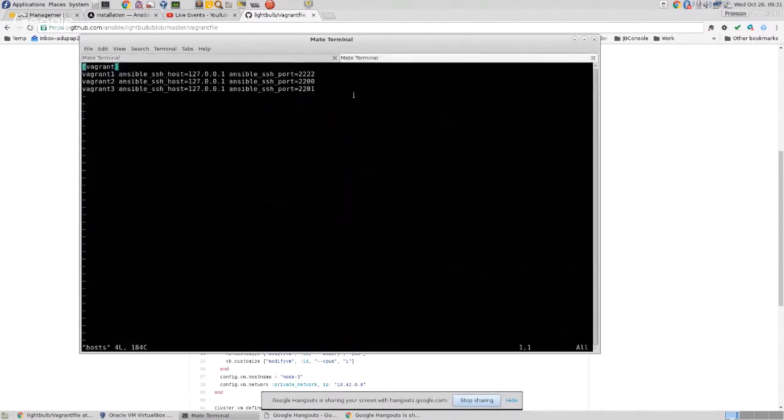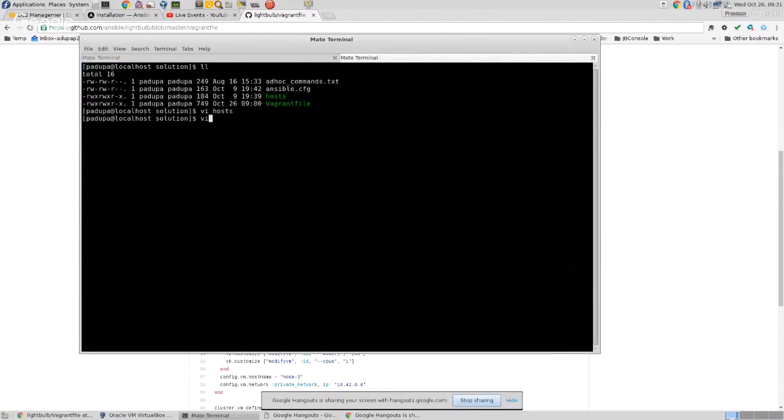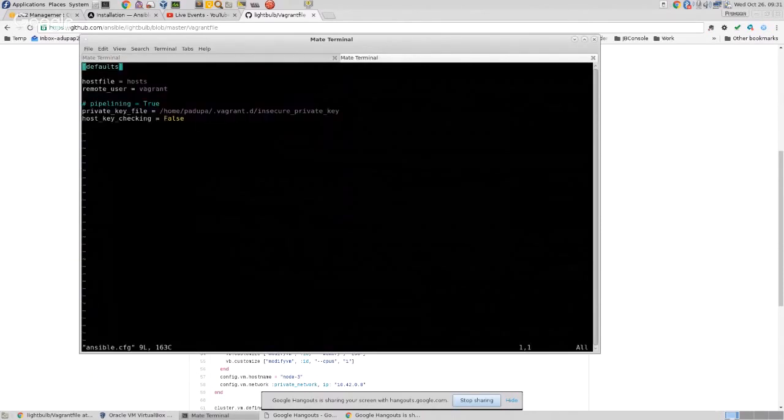All right, so that's the hosts file, and let's go to the Ansible config file here. The Ansible config can be in multiple locations, but for simplicity's sake, let's just have an Ansible config file right inside your folder, so that way you know what you're going against. So you might want to specify the hosts file.